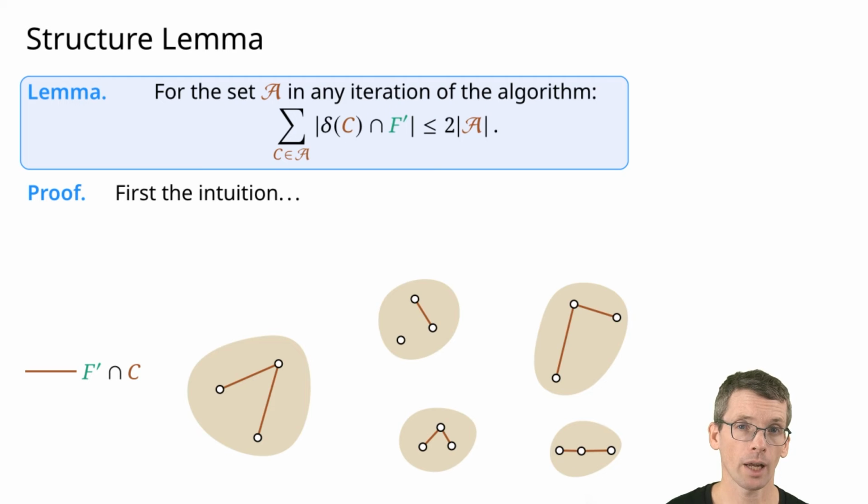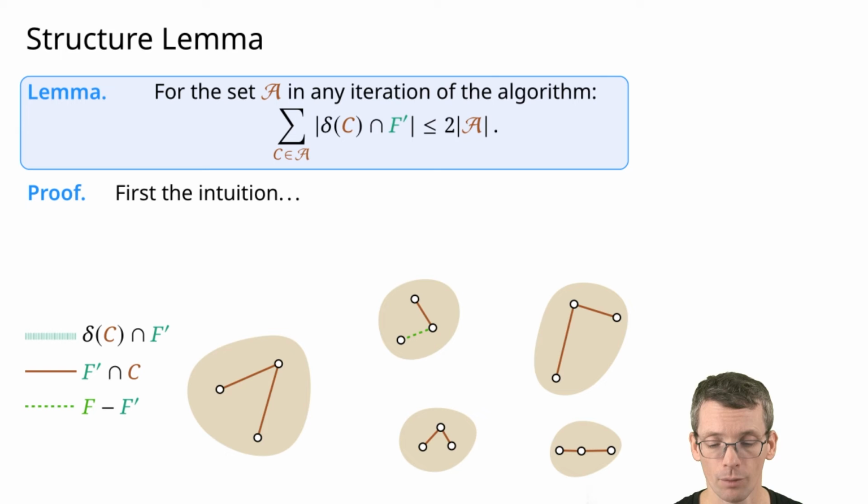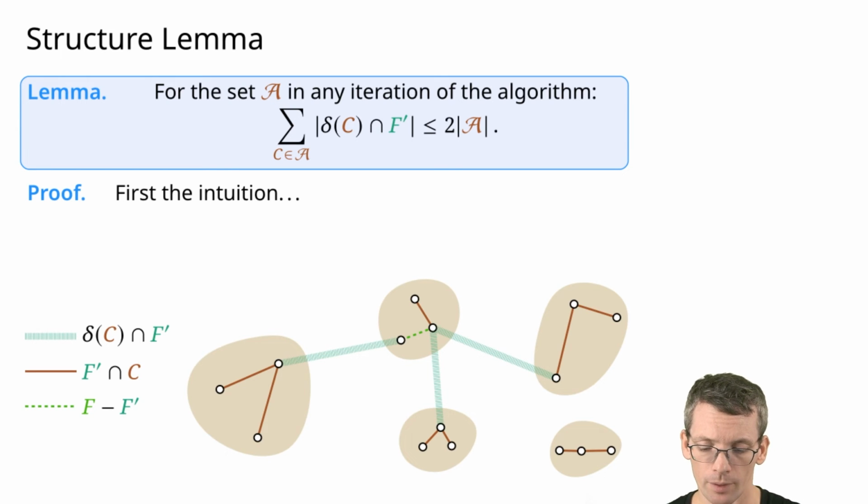Then we will possibly also have more edges in here, which are not in the final forest because I'm removing them in the pruning step, but they exist at this moment in time. So that might be, for instance, this one here. It could be that it's connecting those 2 vertices, but at the end I'm going to remove that edge in the pruning step. And then there are edges that are not yet there, but that are in the final forest. Those edges that are missing so far are edges that go over cuts of the current components. So this could be this set of edges here.